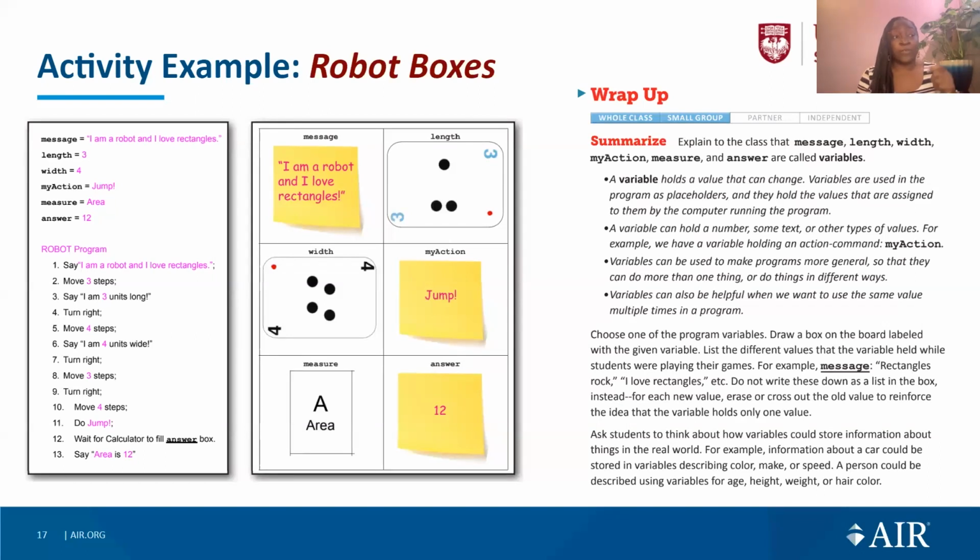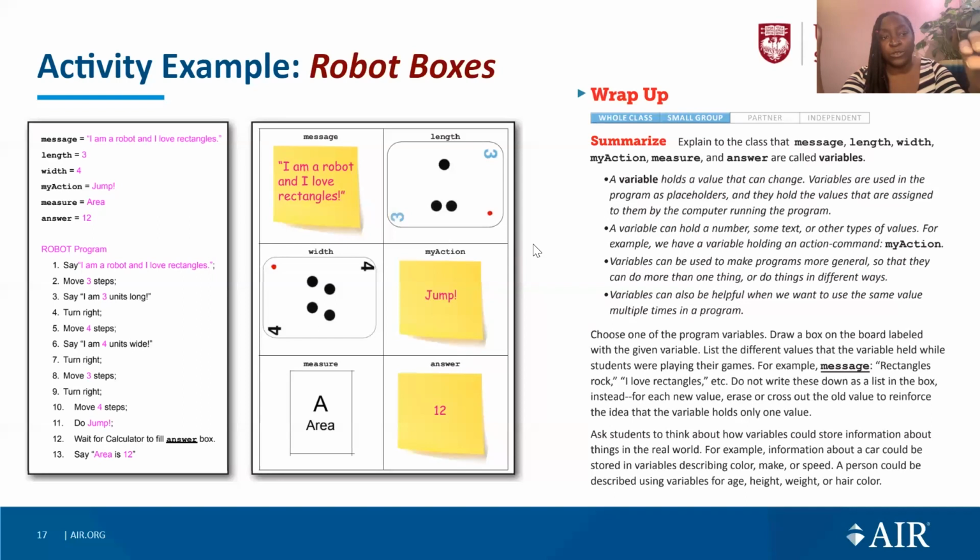So they first have to come up with, if you see in the middle here, and I'm circling the middle on my screen, but Katie is sharing, so you can't see, some boxes. There are 6 boxes. They are labeled message, length, width, my action, measure, and answer. And kids can use Post-its or index cards to choose something to put in each box, right? And so the filler is responsible for that. And so the filler is like, oh, what's a message? Oh, what's an action? They, of course, do a demonstration.